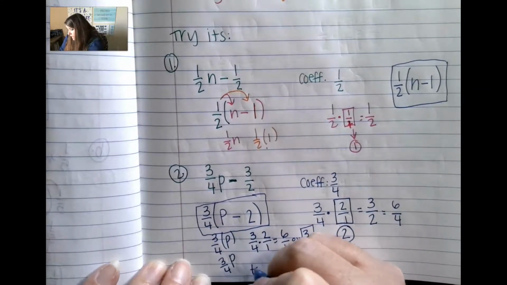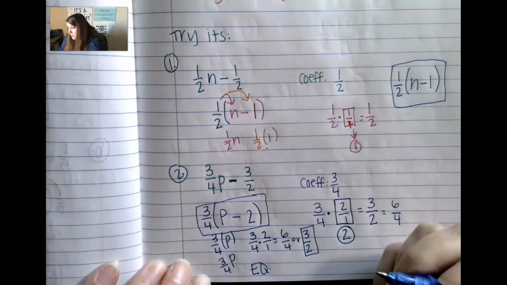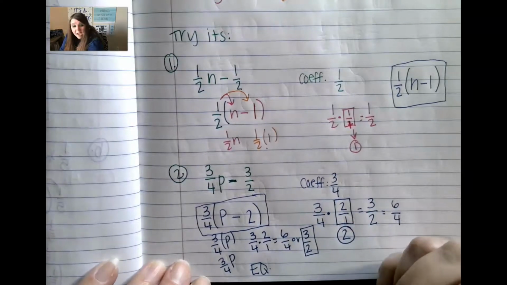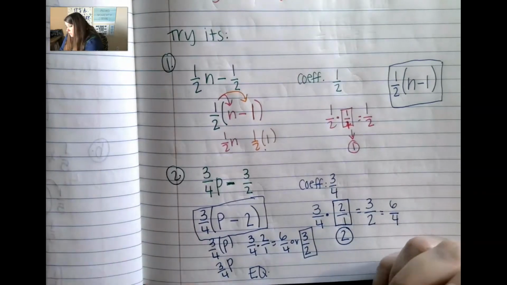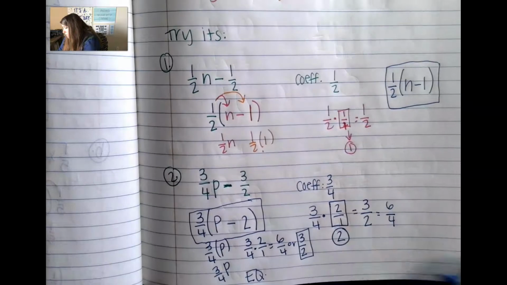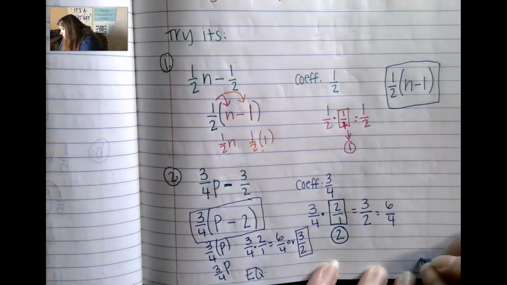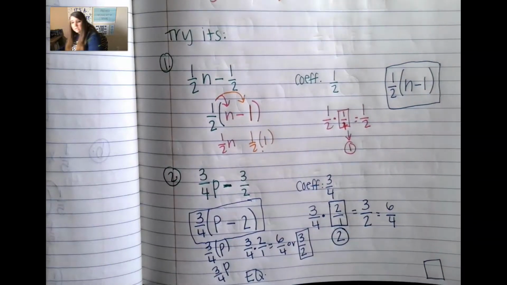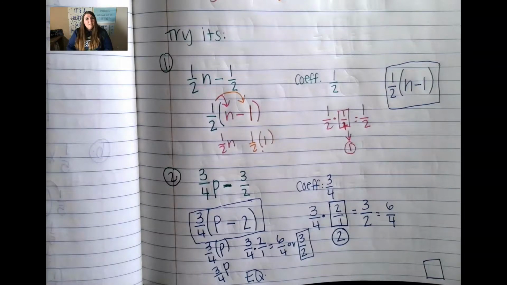All right, go ahead and answer your essential question now. How do we factor out the coefficient or the rational number? So answer that there. And then put your level of understanding in the box. And then when you are finished, come on back to the Google Meet and ask for help. Or you can do your practice work.